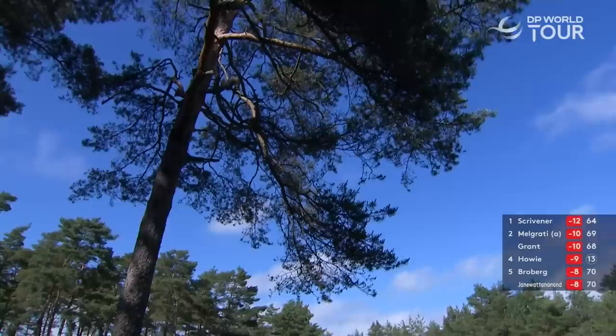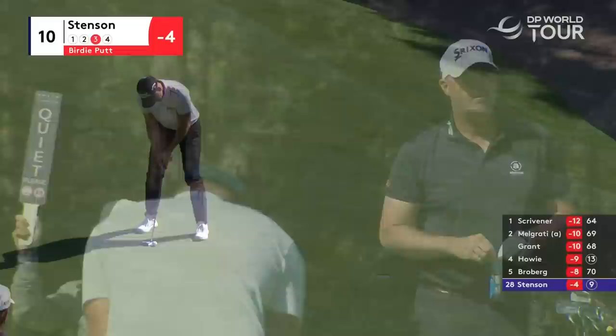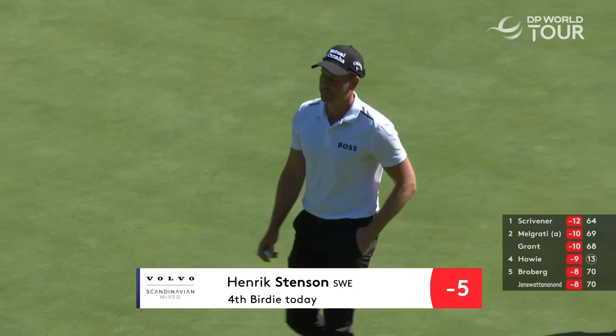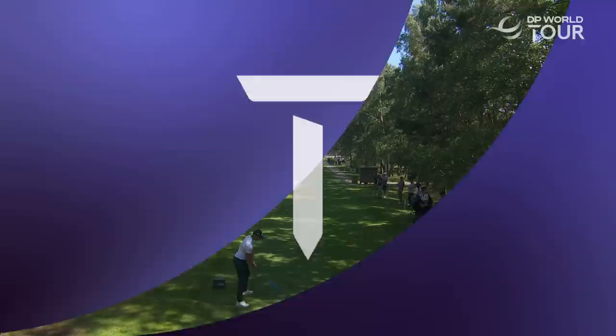Henrik Stenson this season. Wide stance, very similar putting stroke, always had the same sort of style. Didn't let him down in 2016, did it? Yeah. Slowly creeping closer to the leaders, Henrik Stenson. Bunkers left and right, but not really in play, I wouldn't have said. Chance here, the par five.